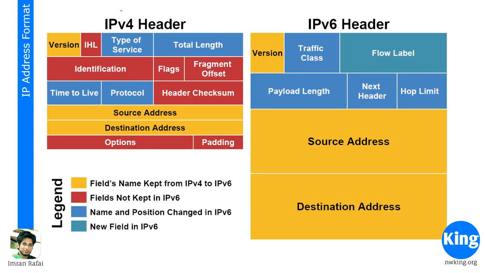All right, so let's take this opportunity to look at the IPv4 header and the IPv6 header. We did not have a chance to learn the IPv4 header, but let's look at the IP version 4 header first, and then we'll compare it with the IP version 6 header. This picture is something we got from the internet, and I think they have brilliantly summarized the difference between the two headers. It's a very common image, but the color coding is brilliant. If you look at IP version 4, you see that it is much more complicated and has much more information, whereas IPv6 is very straightforward, with very few fields.